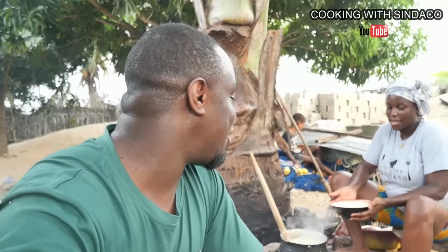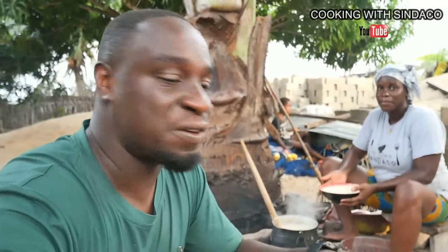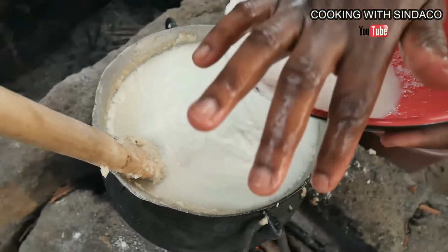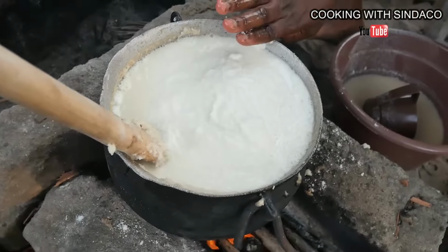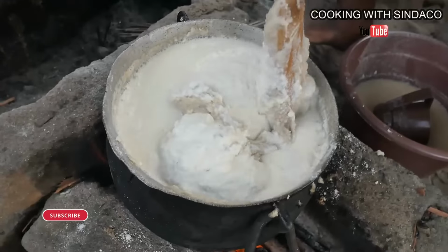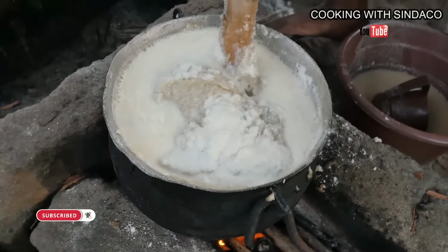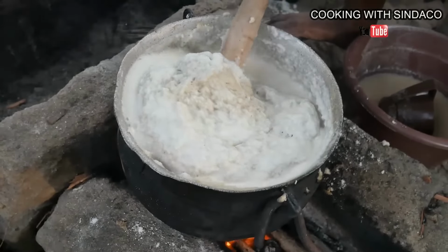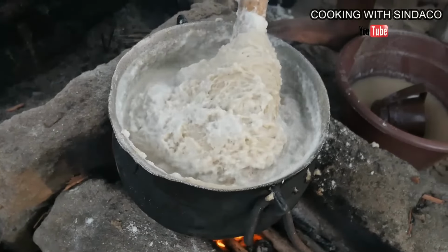Okay, so now the cassava dough is going in. So the cassava dough is in. And as I said earlier, when the akpele is about to get ready, that's where the cassava dough will come inside. So it's different from how we prepare benkum in Accra and all those places. Here is a different ball game altogether.